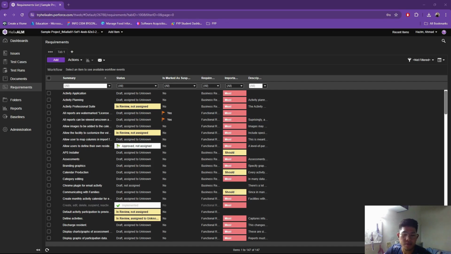Next I will show the validation part. First, we need to search for which requirement we want to validate. As an example, I want to review the user authentication module.